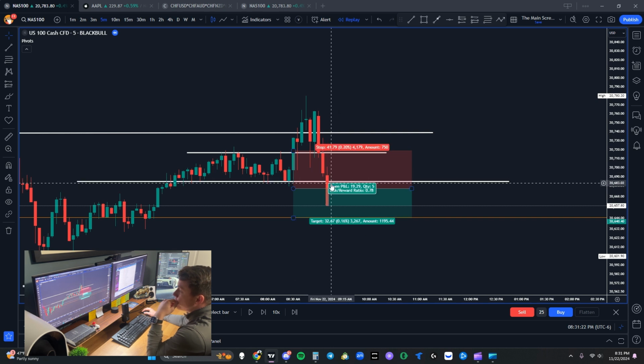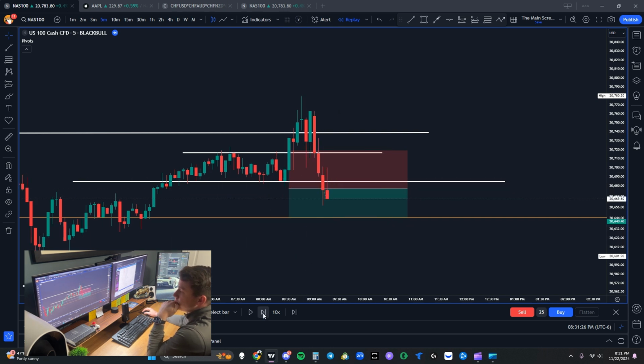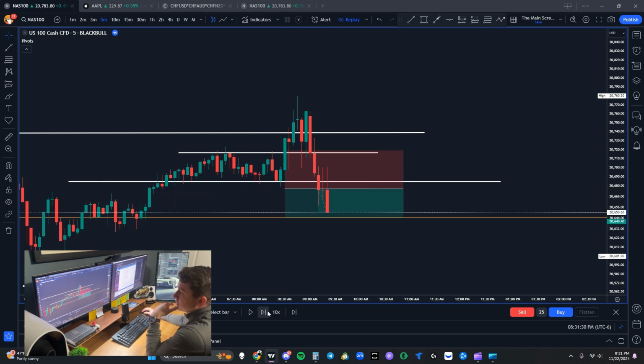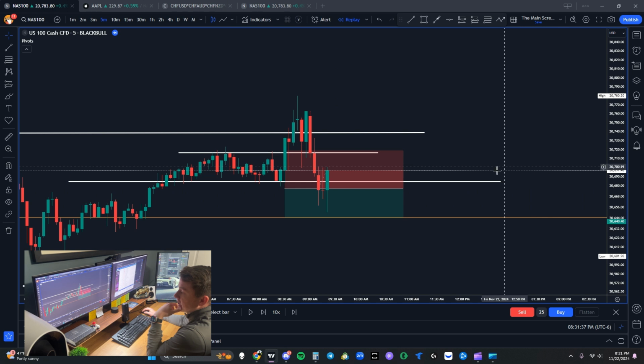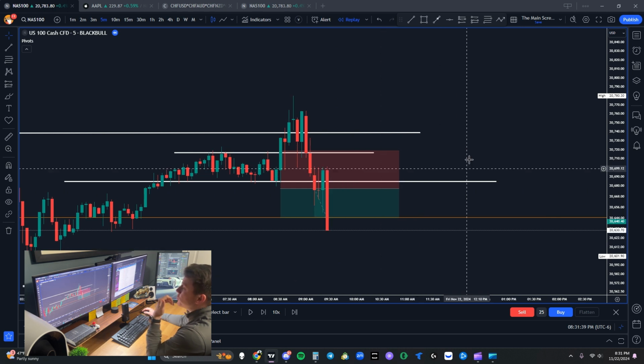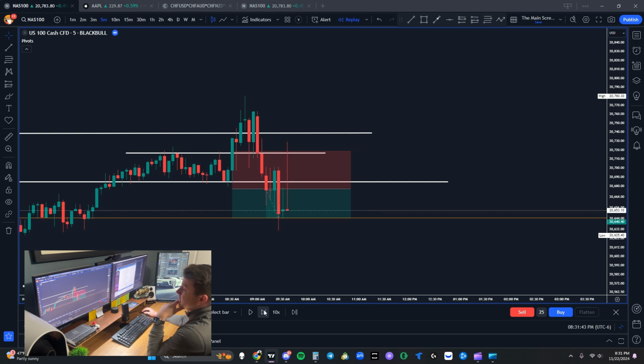As you can see, boom, we had this. I got in this trade. I am in. Let's take a look. So boom, we're just kind of chopping back and forth. Okay, we're getting a good candle right there. Almost hit the full take profit at that pivot point. Came all the way back up. And then boom, we hit our full take profit. I was out of that trade. And yeah, we were done.